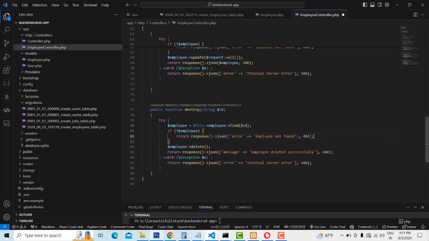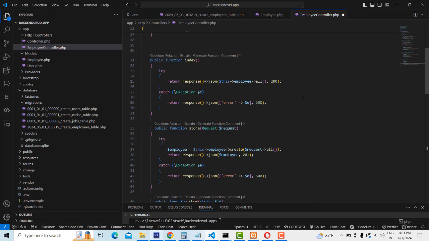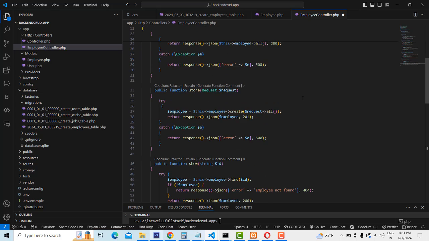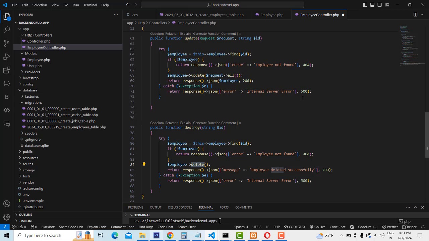If it is not found, an error will be displayed: employee not found. If it exists, there is a method called delete. The ORM gives the method called delete, which deletes the entire employee row. That's the thing we have to delete. Simple. I hope you guys have understood the things well. I'll continue this lecture in my next lecture.